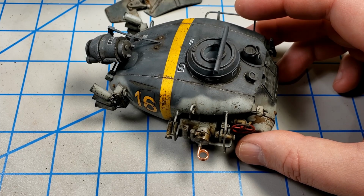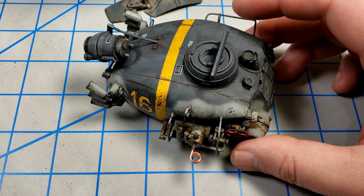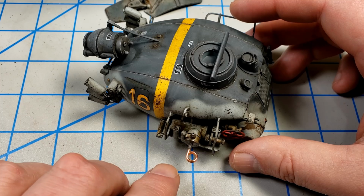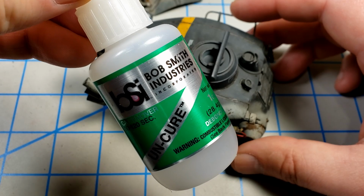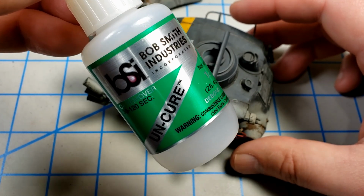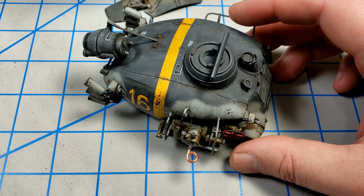a great modeler, Martin Kovac on Night Shift Scale Models. I had seen him use on several occasions super glue debonder, and I forgot that I had gotten some of this stuff. I got this stuff from Bob Smith Industries. It was founded by a guy named Ted Jones. I just made that up. Anyway, they call it Uncure, but it's basically debonder. I remembered I had that, so I thought, well, let me put it to use.